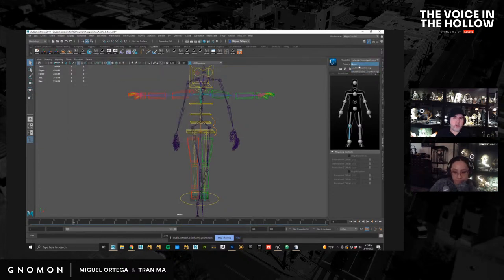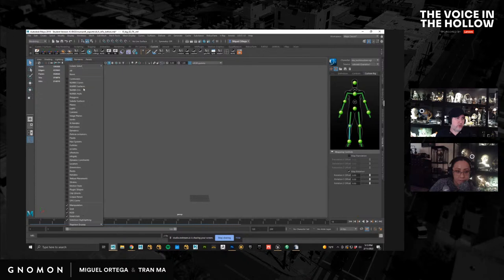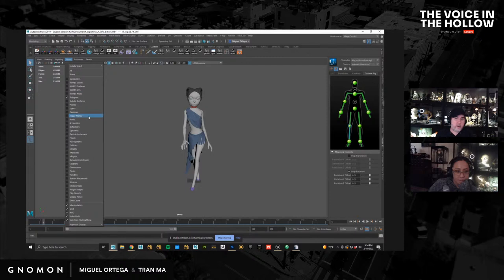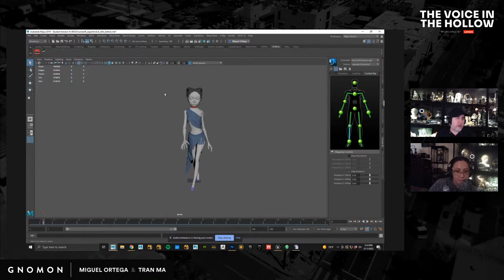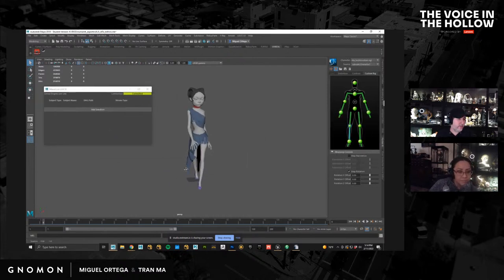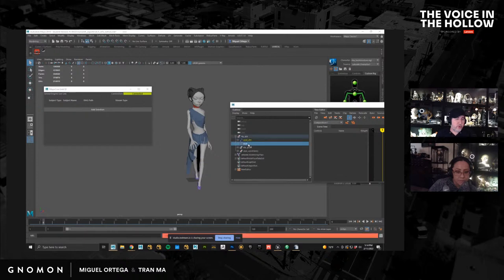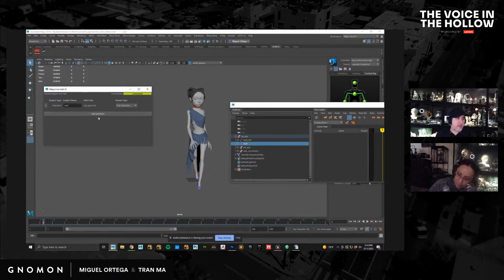So now I could set this to Ala, source of the animation, catwalk, show none, show polygons. And now you can see that she's walking catwalk style. Okay. Now this thing is like mind blowing here. So if I come over here to my Unreal tab and I turn on live link, I'm going to get this little window here. Okay. And you can see it says connected. So if I go over here to my outliner and I select my root joint, I'm going to go to add to selection.